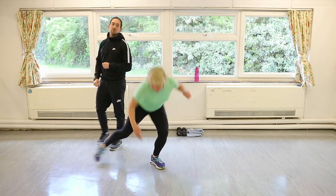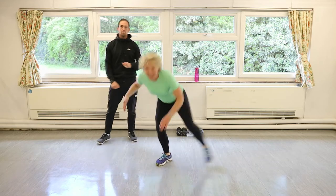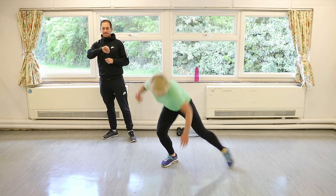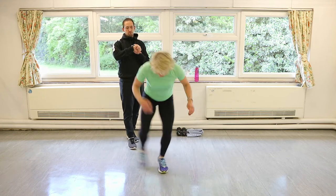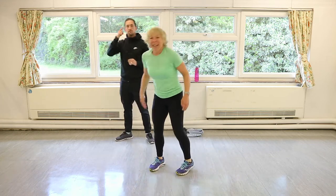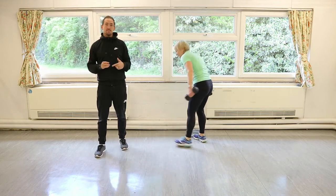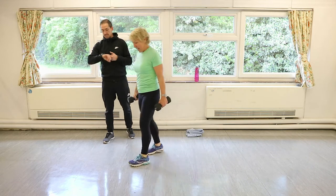We're in last 10 now. Come on! Can you go, nice and quick. 5 seconds left, keep it going, keep your tempo, keep your pace, and rest. Just rest it. Well done. Grab your weights again, it's going to be a reverse lunge and a bicep curl. So have a look what these are.